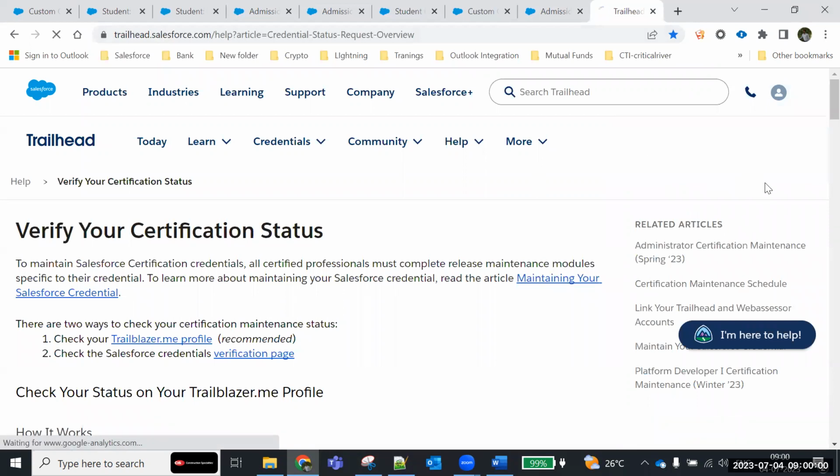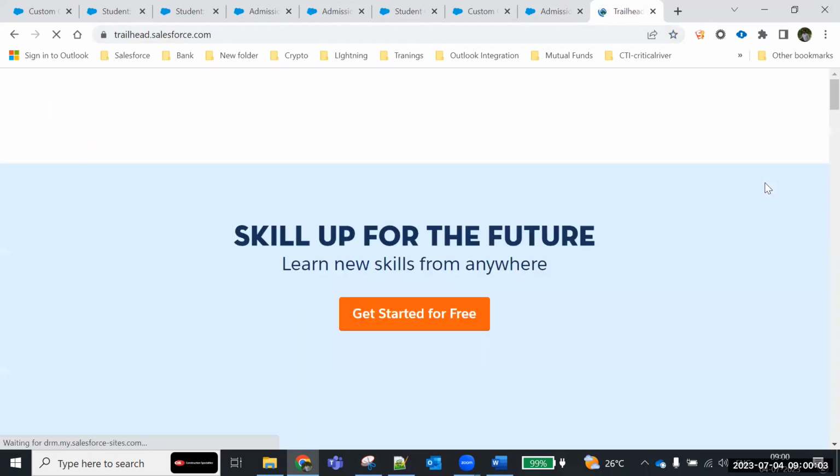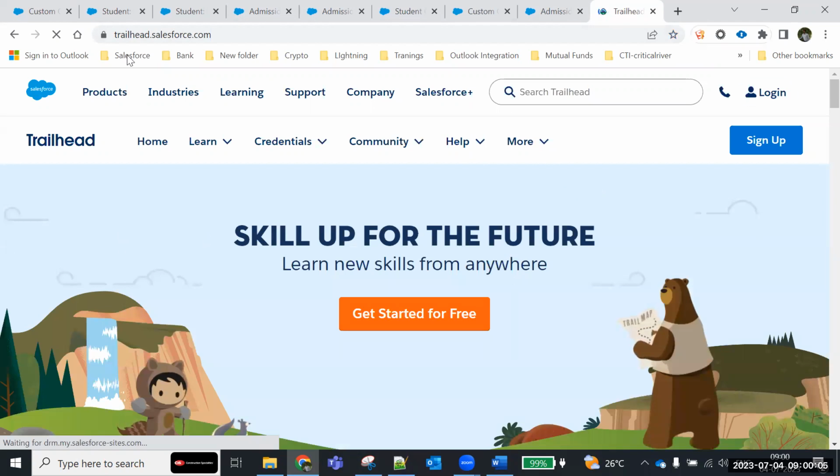So this Trailhead is also very important for you to get a job. You need to complete your points. There will be a lot of points, right? When you complete the points, that will show up, and you can say to the interviewer that I have completed these many points. Based on the points, you will get badges. Let's say you have completed 100 points, then you will get some title for it. If you complete 1,000, you will get some title. So ranger, mountaineer, advisor, adventurer, like that. There are many badge titles.